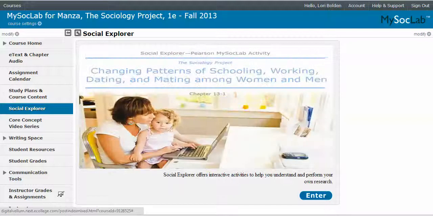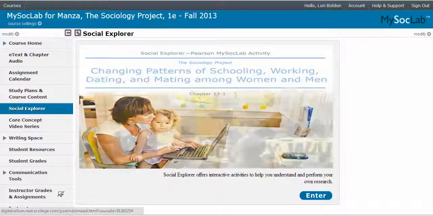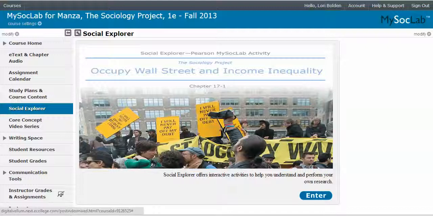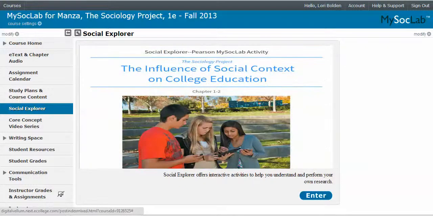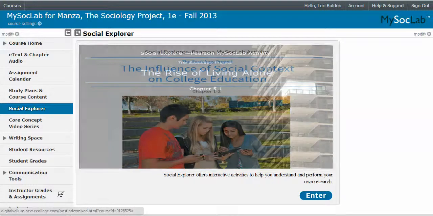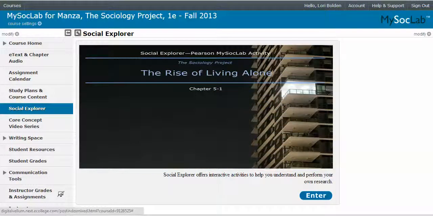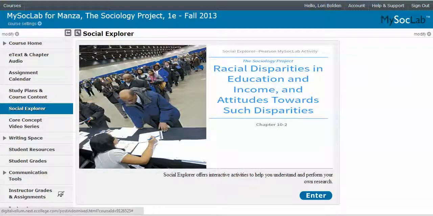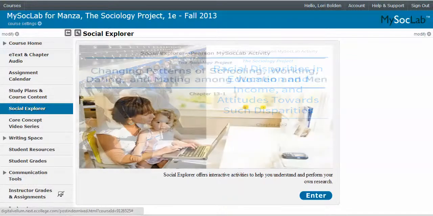These take a little bit of time, and you'll want to go in and dig into the data and that sort of thing. But the new Social Explorer allows students to easily engage with sociological data to see concepts in action, change over time, and local statistics. So again, this is something we won't really dig into right now, but I did want to tell you what it is, and we'll set you up with your own MySocLab account so you can dig in and see how you can use these in class.